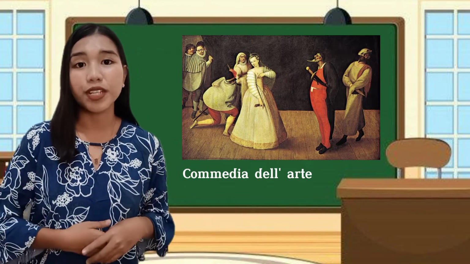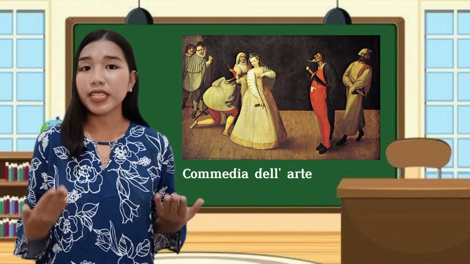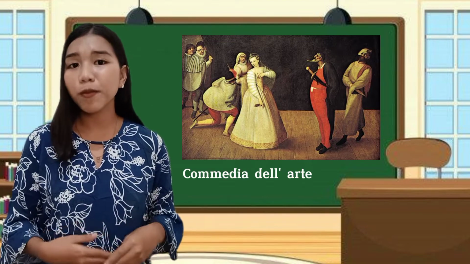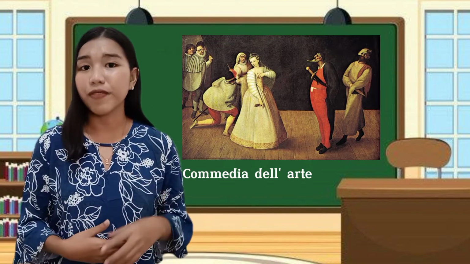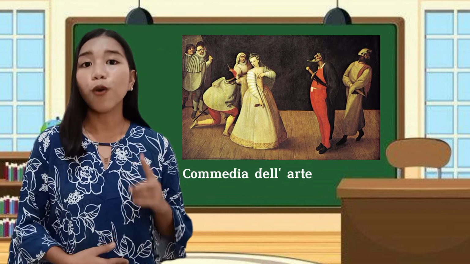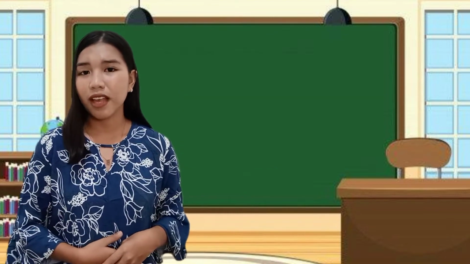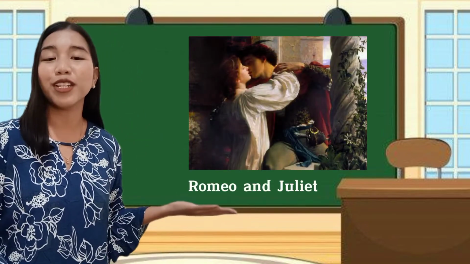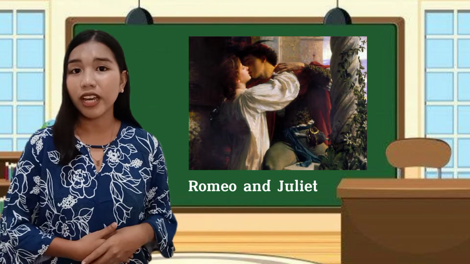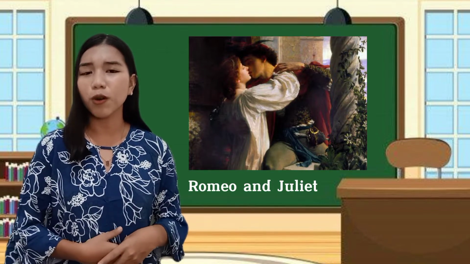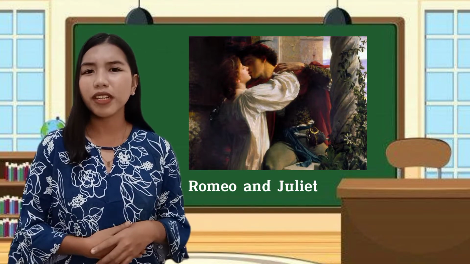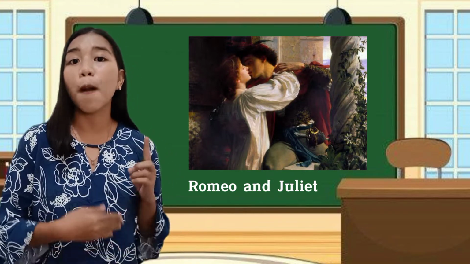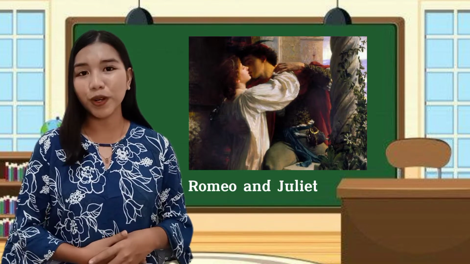While the performance was improvised every night, the improvisation was based on a series of pre-existing scenarios, and the improvised dialogue and staging were developed and honed literally over the performer's lifetime. Aside from this, I know you are all familiar with Romeo and Juliet. It is a tragedy about two young Italian star-crossed lovers whose deaths ultimately reconcile their feuding families. It was among Shakespeare's most popular plays during his lifetime.